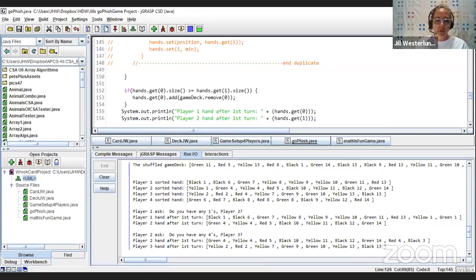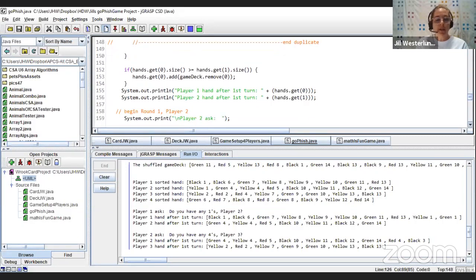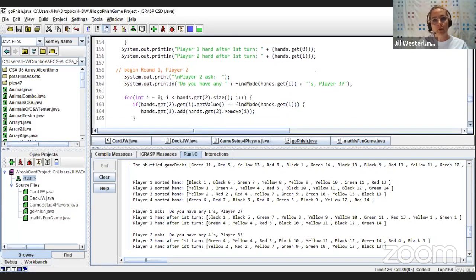I also built in for player 2 to ask player 3, do you have whatever they wanted? All that works. It's just I was to the point of getting ready to resort and re-ask. So you could go ahead and keep doing this, but it is going to be easier to find the mode if the list is sorted, and you're going to want them to give away all their cards.